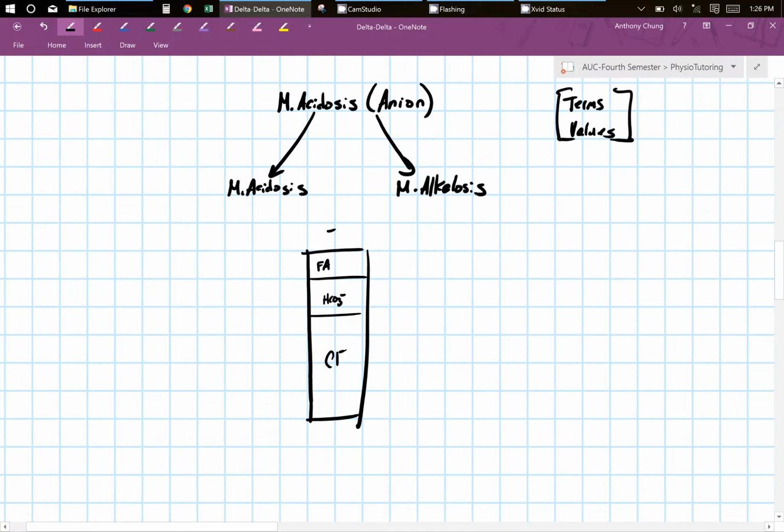So first thing is your fixed acids. Your normal value of fixed acids is 12. So it's actually a range. It's a range between 8 and 16, but when you find the number in between, it's going to be 12. So 12 is going to be your normal fixed acids. It just makes things easier to work with. So you'll have to trust me on that one for now.